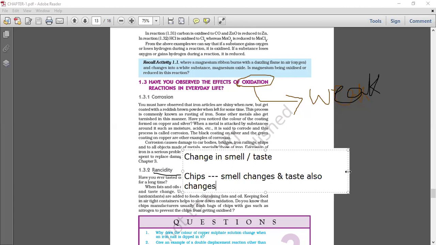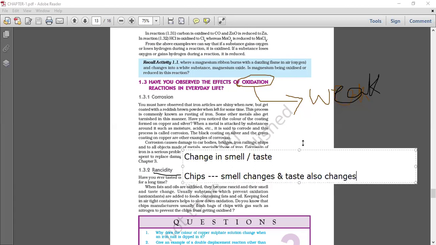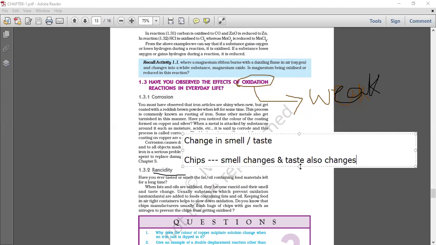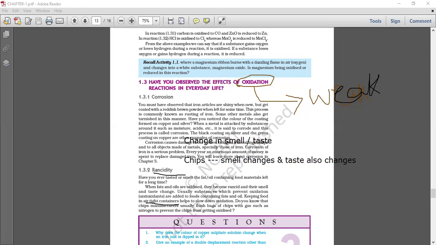So then what will you do? How will you preserve those substances which are made up of oil and exposed to oxygen, to save them from smell changes and taste changes? You need to use tight containers. Like suppose if you are preserving pickles, we keep them in tight containers, right? And also chips or kurkure, whatever, which are made of potato chips, are oily packets.